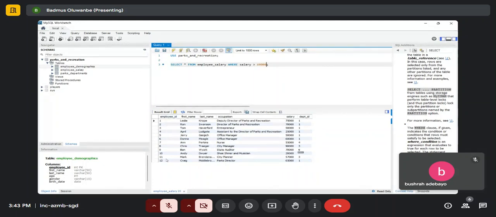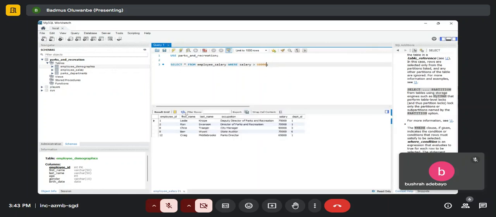We have 12 records here. If you count by ourselves how many records have a salary greater than 60,000, we'll see that it's only one, two, three, four, five. Now let me run it. Can you see? Now we've been able to streamline our table to get what we want.